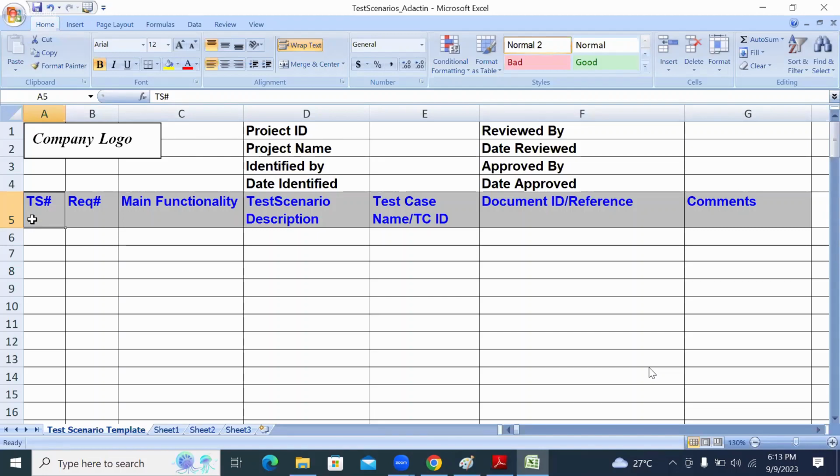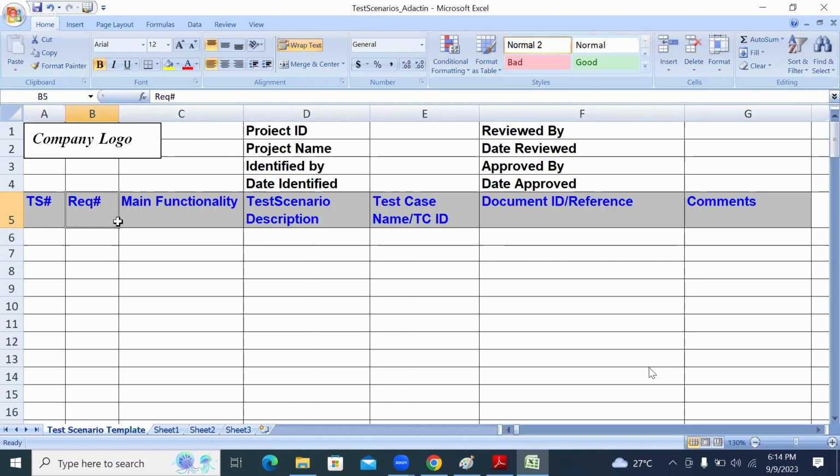Then we have requirement. The meaning of that is requirement ID or number. We need to take care of that requirement ID or requirement number.